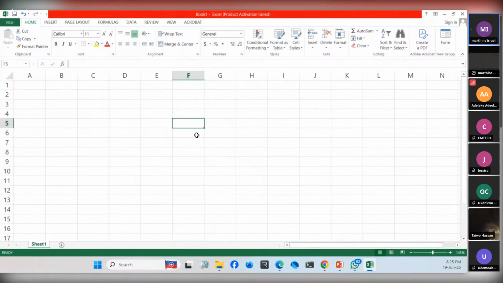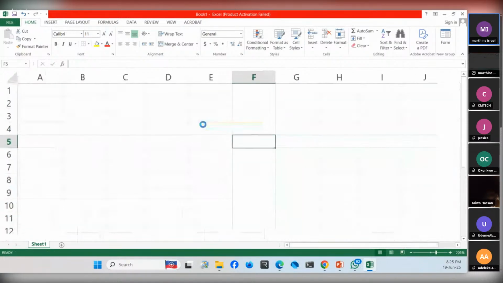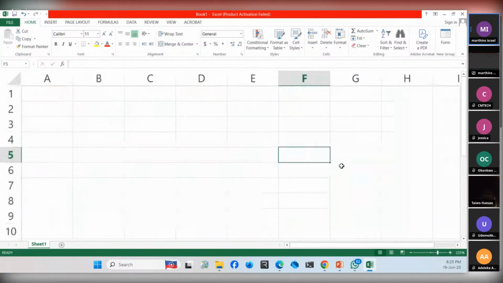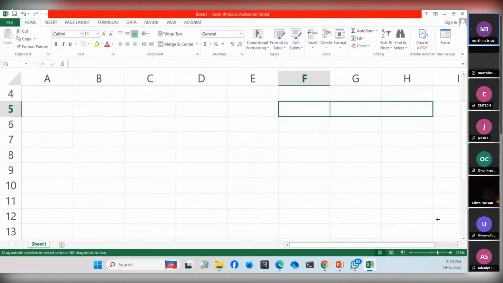So now when we are selecting the range, click on this, select any cell. Now click on this small, are you seeing this tiny thing? This tiny small dot here. Take your mouse there, then drag. You can also drag to the left and to the right. But that's not actually a good way of doing it.